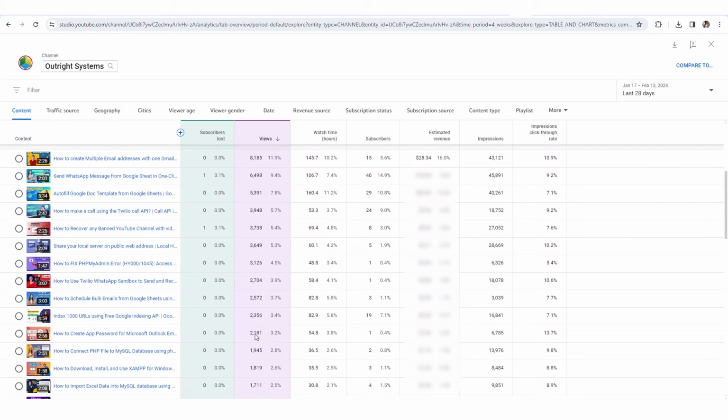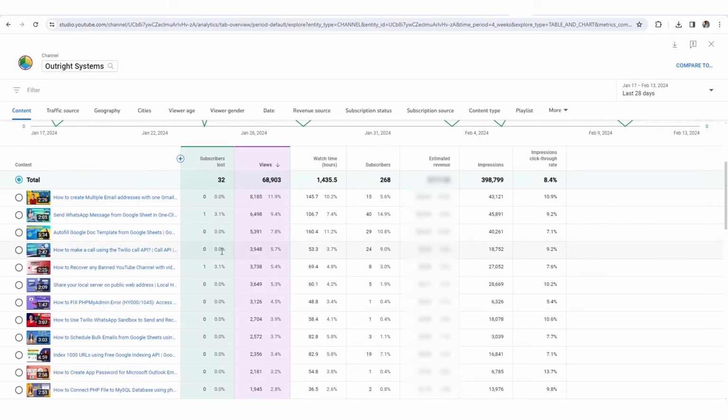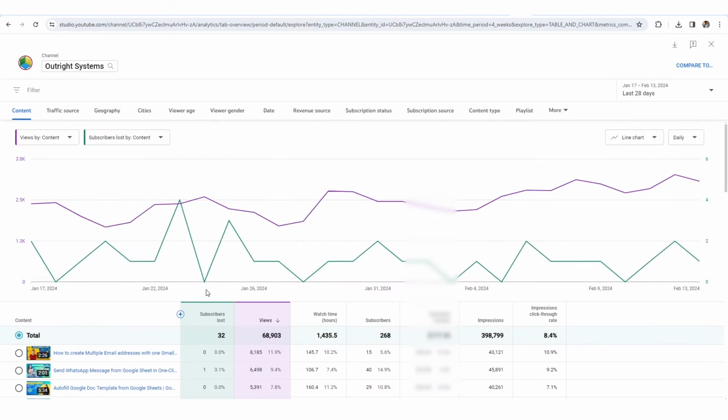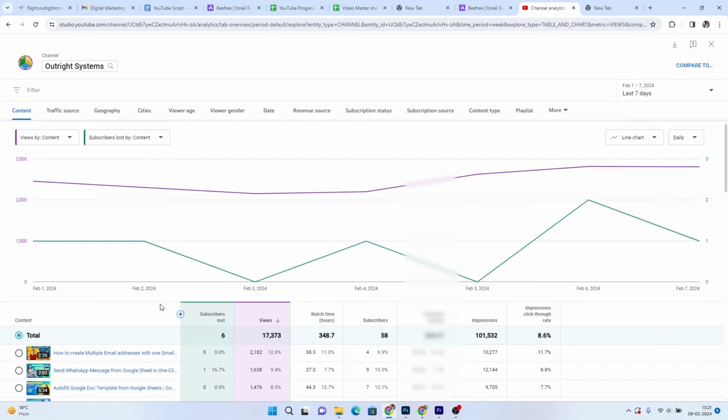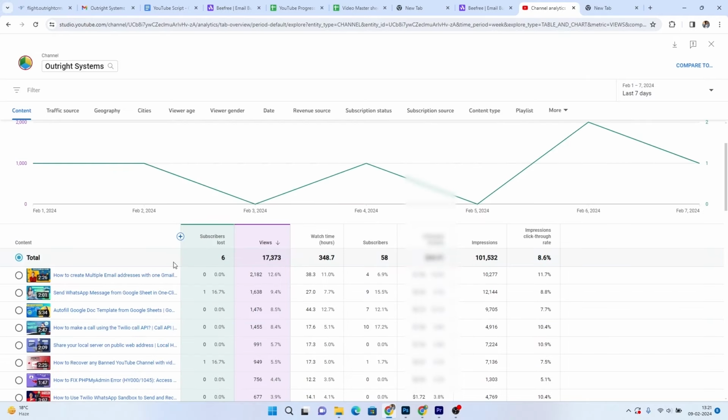Apart from this, you are also able to see the list of lost subscribers within a specific time period. For this, we will click on the drop-down button showing in the top right corner. From here, you will get the option to check the lost subscribers list of the last 7 days, last 28 days, last 90 days, and more. For example, first we check the last 7 days, where we have lost 6 subscribers.